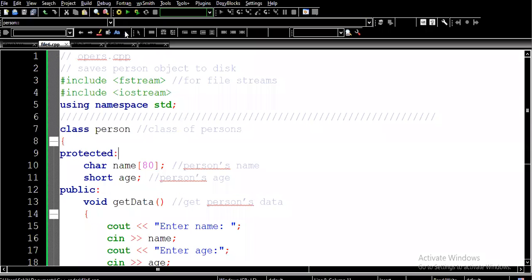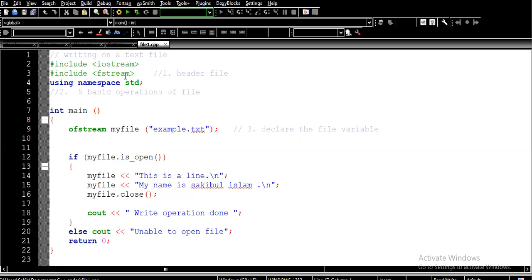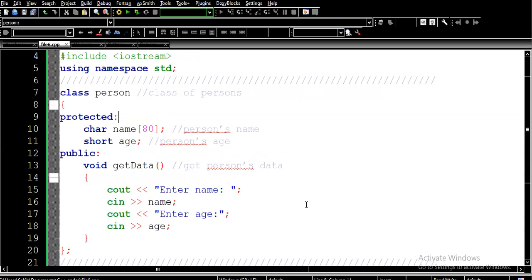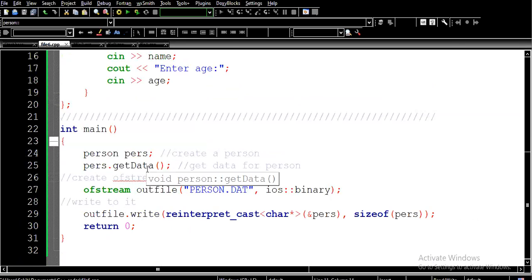Now the difference is that in the previous example we just printed this information, but in this one we will print an object. Let's assume you are working on a project with different objects, like a person, and the person has a name and also an age. Every time you take input of a person, you want to save that input to your file.